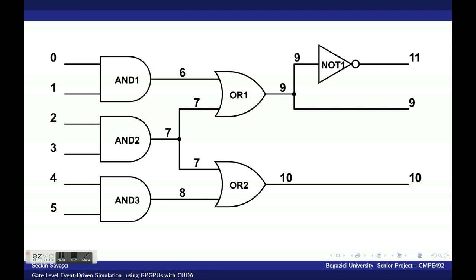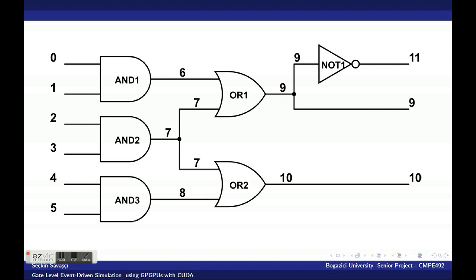For example, let's see our simple circuit. You know there are 3 AND, 2 OR and 1 NOT gate. In our very first approach, the straightforward approach, you simulate all of them in a sequential manner. But you know that those AND gates can be simulated in parallel if their inputs are changed at the same time. There is no interaction between those, and there will be no impact if they're simulated in parallel.